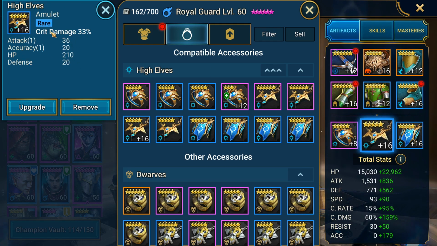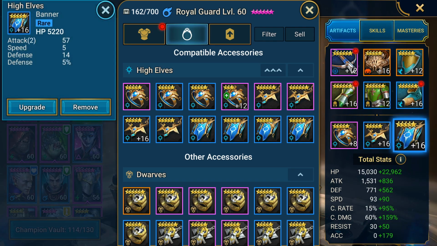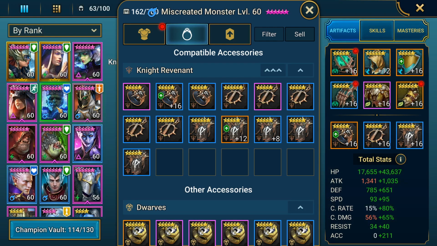Crit damage amulet, very nice, with some accuracy. And he is in an HP banner right now, which I will probably change up into an accuracy banner just to make sure he's landing his stuff. But for the time being, this is pretty good. It does have some speed on it. It does have some defense on it, so not at all bad.